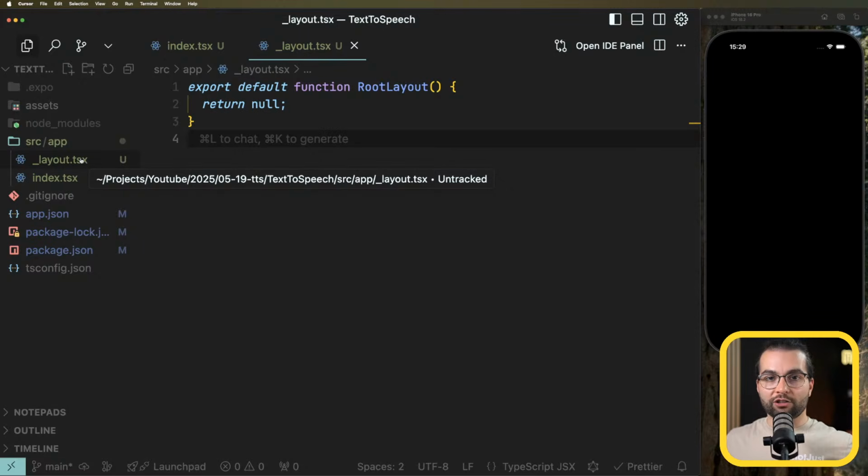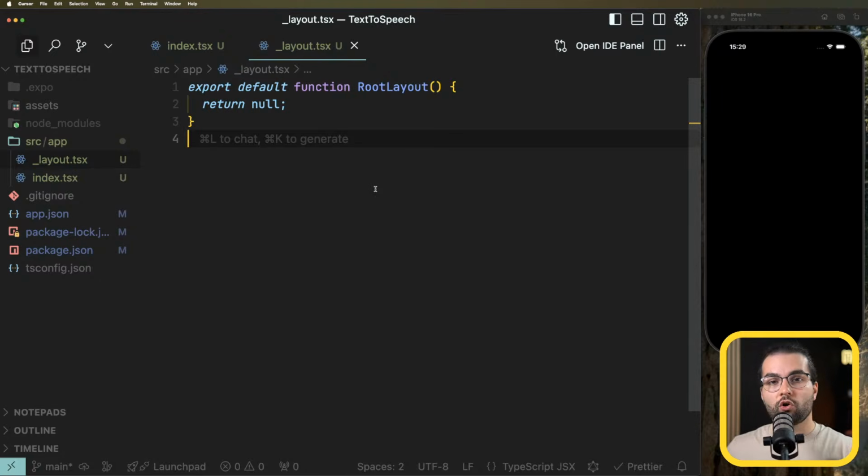So that part of the bottom tabs is going to go into the layout because it's wrapping around the screen itself. And it can be used for shared UI and also for shared logic, like providing a global context and things like that.